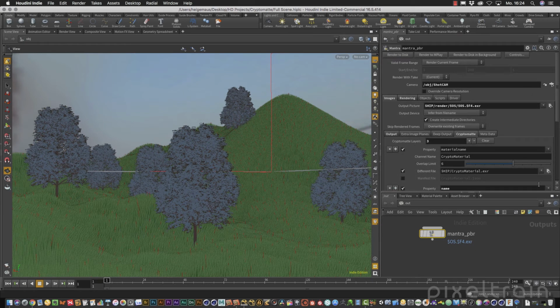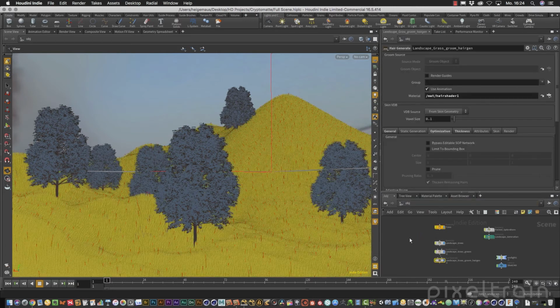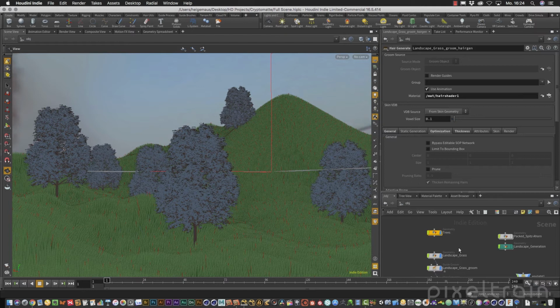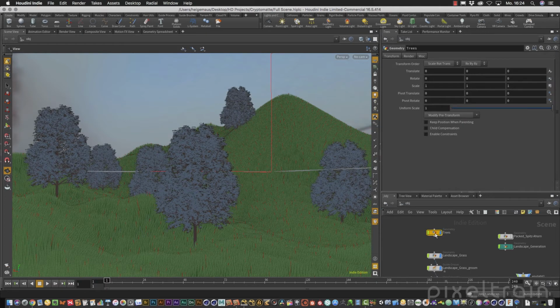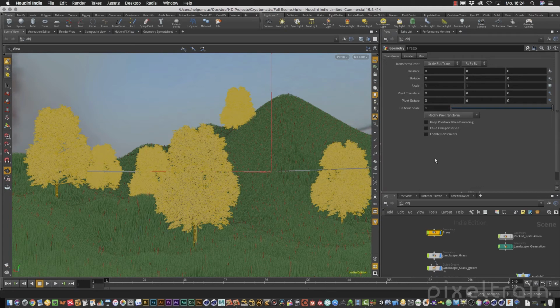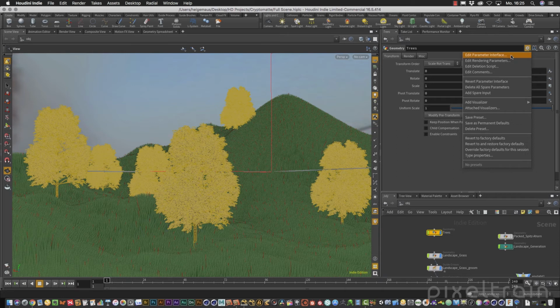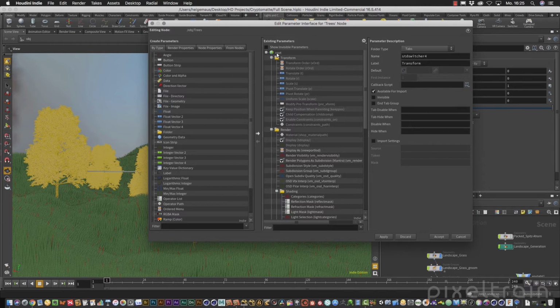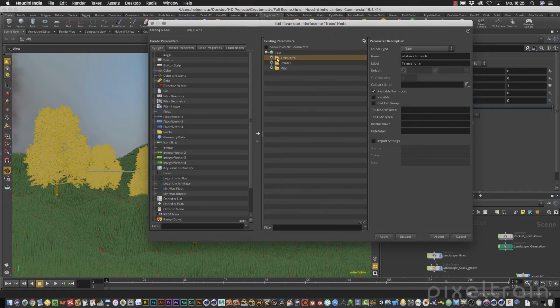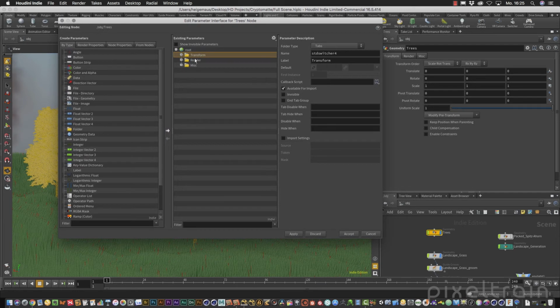So to fill this layer now, we can go onto our nodes. And for example, I want to have an information of all of my trees. So for this, I can address this tree container. And if you select this, you can add more options onto this container by clicking onto this little cogwheel, and we go into the edit parameter interface or the rendering parameters. You will see you end up in the same dialog. And what I want to do is I click with the right mouse button on root, collapse all, and here you see your three tabs you normally have: transform, render, misc.